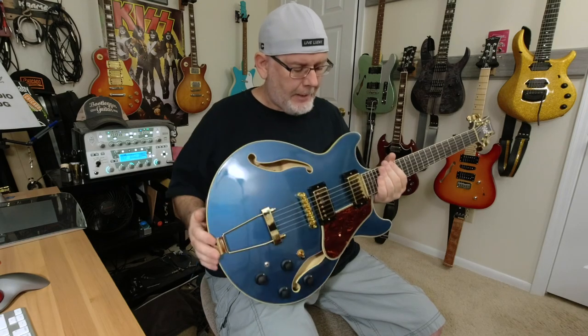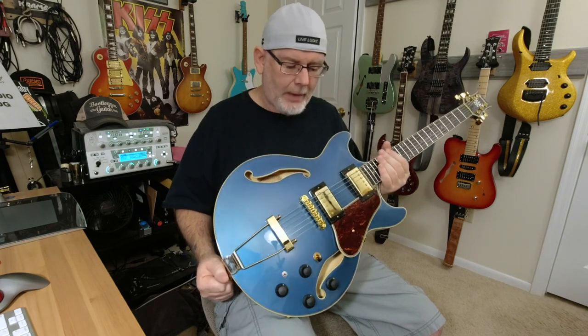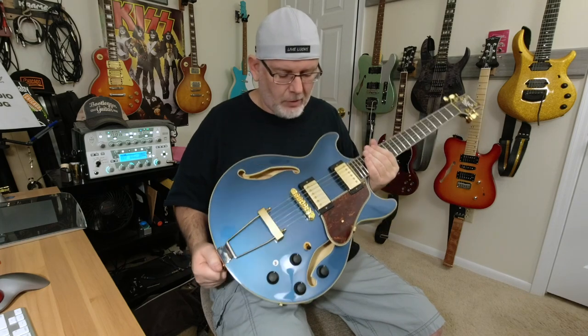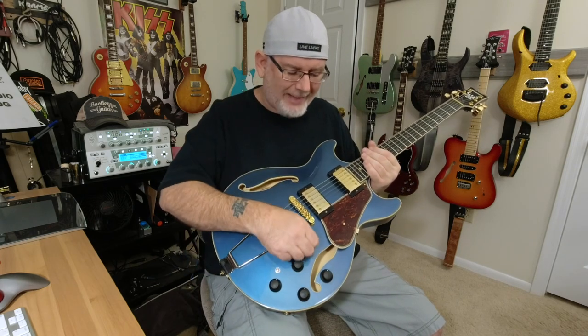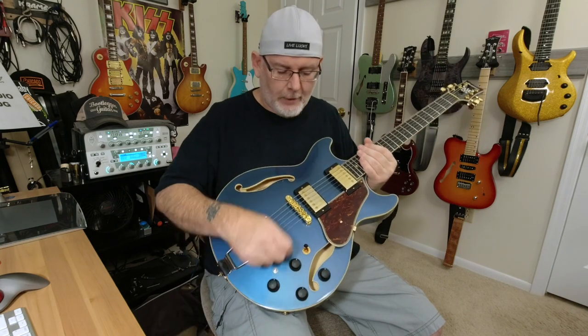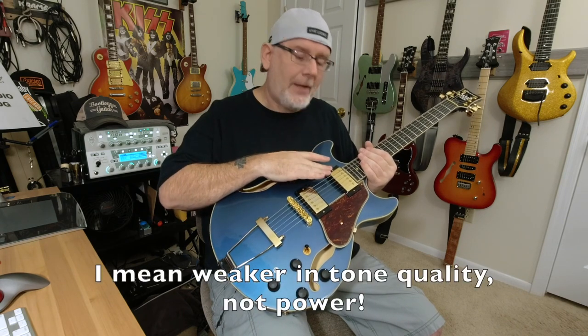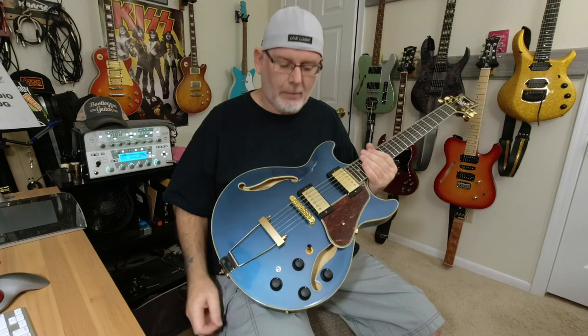The humbuckers are Ibanez Super 58 pickups, but they're the import version of those pickups. And I would say they're the weak link on the guitar. They sound good. They don't sound fantastic. I'm kind of used to higher end humbuckers in most of my guitars, so I did notice that. I do like the neck pickup a lot, and I think the Tri-Sonic switch is very useful. I think the bridge humbucker sounds a little bit weaker, but like I said, I do like the neck humbucker there.